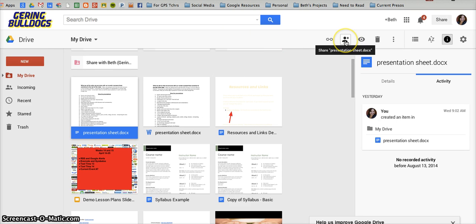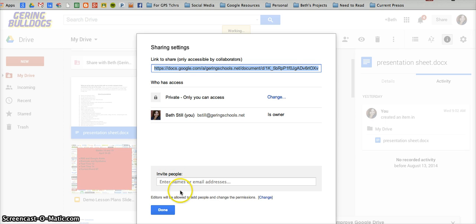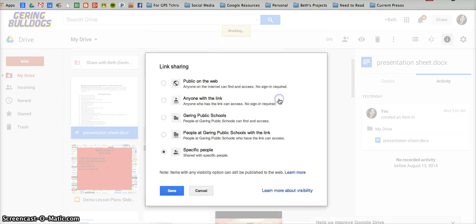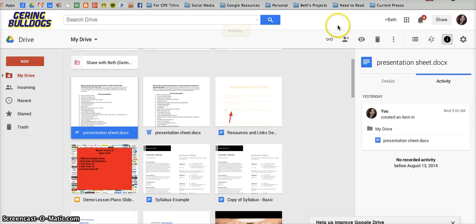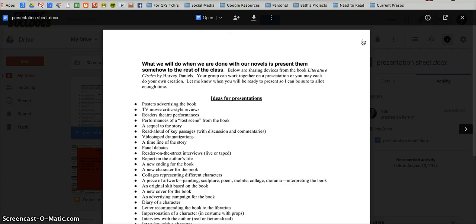So if I wanted to add someone, I could have added them back here, or I can click on the sharing settings and I can invite people from here, or I can change the settings on my document without even having to open it, which is a huge time saver, and that's a very, very big change over the old documents. Oops, let me click out of that. Done.